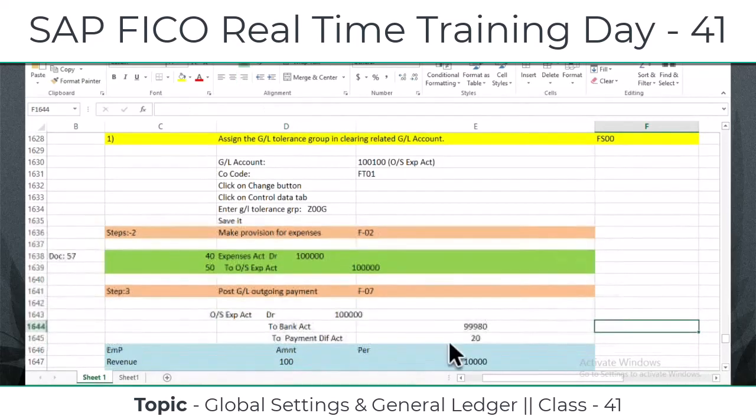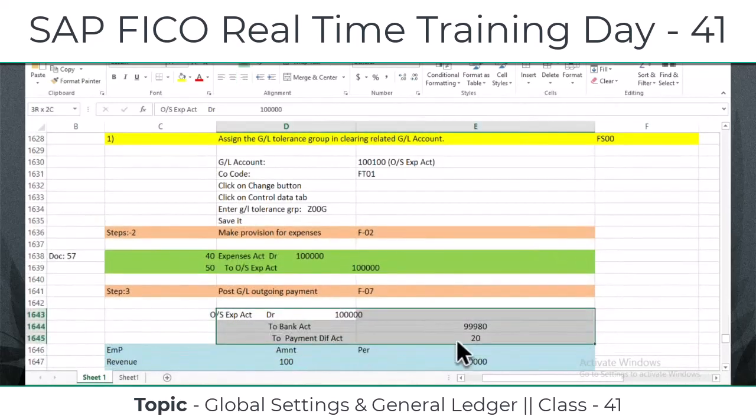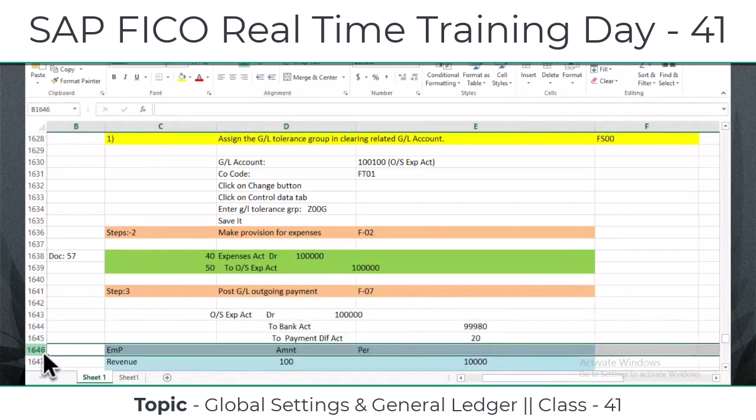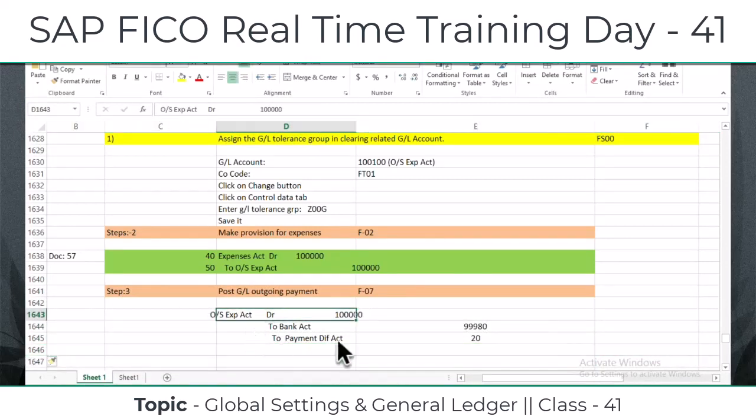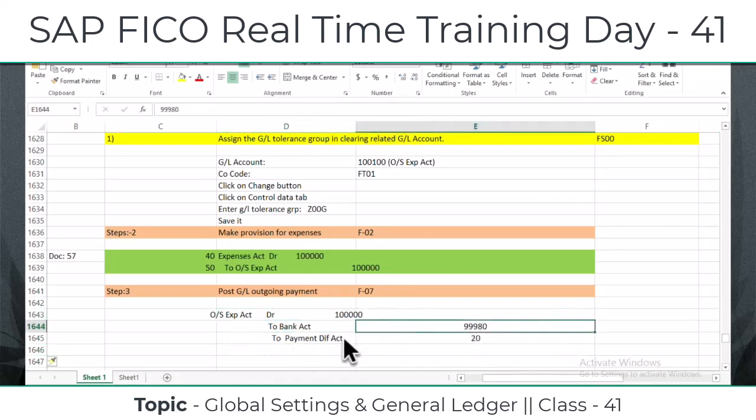Please write down this accounting entry: outstanding expense account 1 lakh, to bank account, to payment difference account.